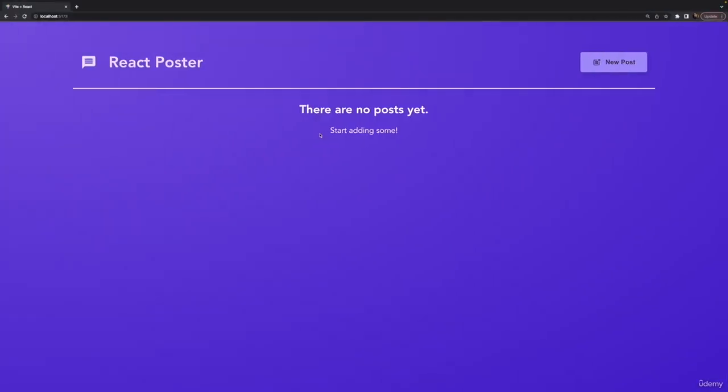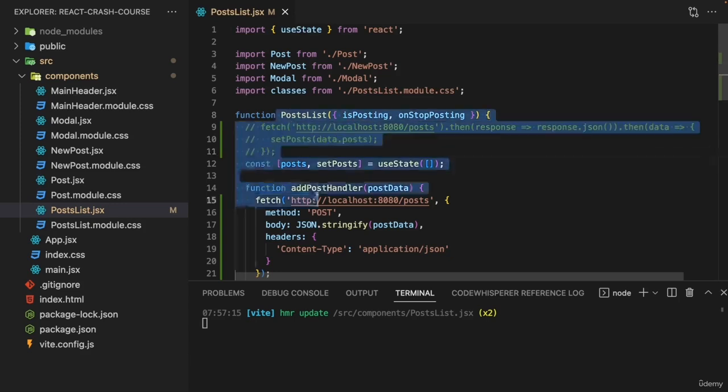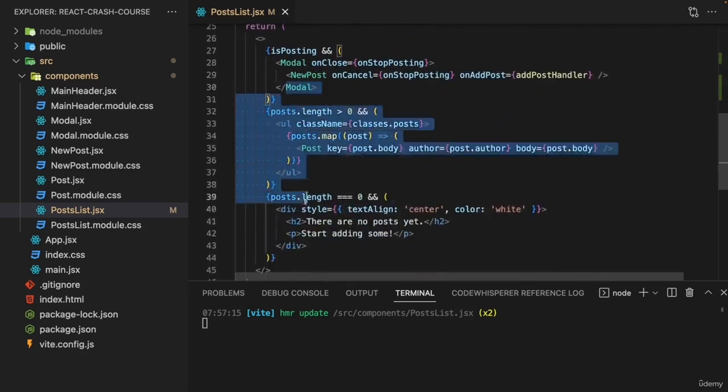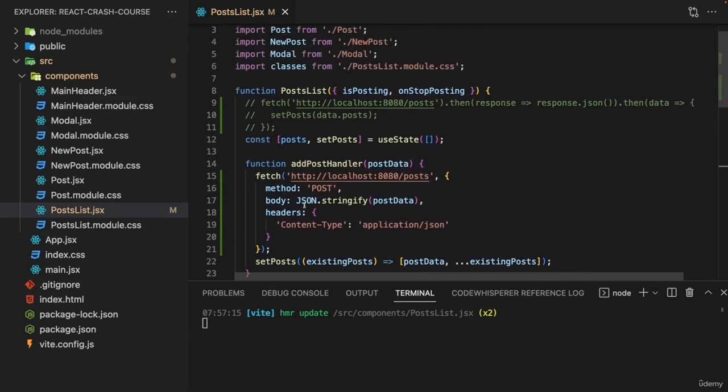So therefore, since that's not the solution for fetching the posts, how should we do it? Well, this is of course a common problem, and therefore React has a solution. It has another hook we can use. Now, the hook we can use to solve problems like this, where we effectively want to cause a side effect in our component function, so where we want to trigger some action that does not directly influence the JSX code, but maybe indirectly in the future, or that does anything else that's not related to rendering the UI.